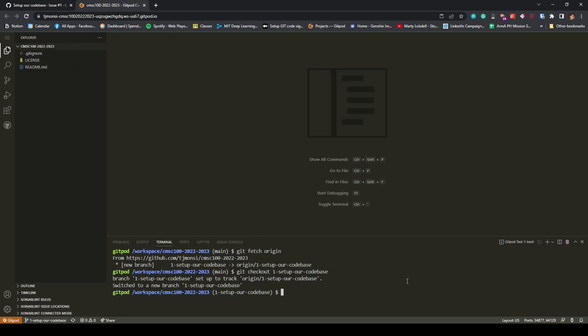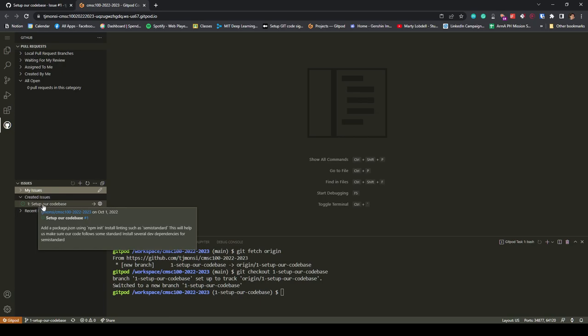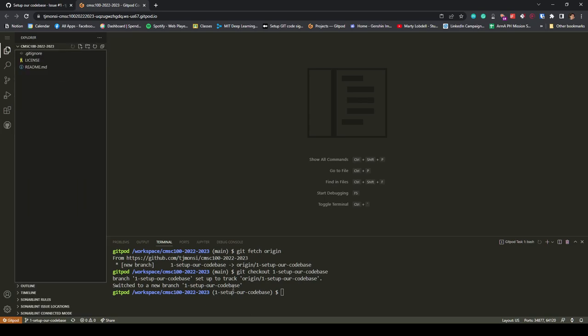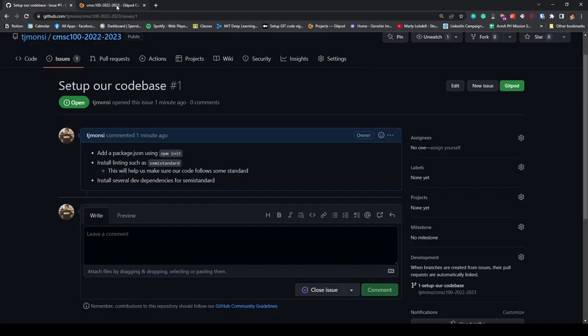So now we will do the tasks at hand. The good thing here is because I sort of have GitHub in this, I don't know if, yeah, it would show up here what the issue is on the GitHub part of this VS Code, which you can sort of track. But because we also have it here, we will be able to do it as well.